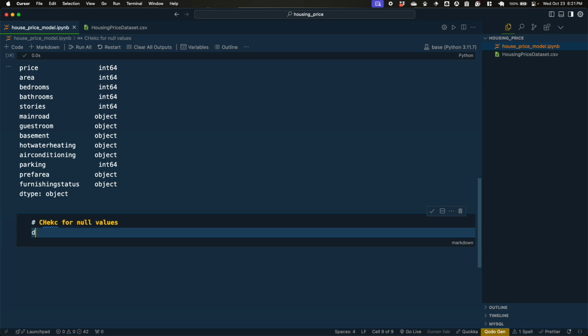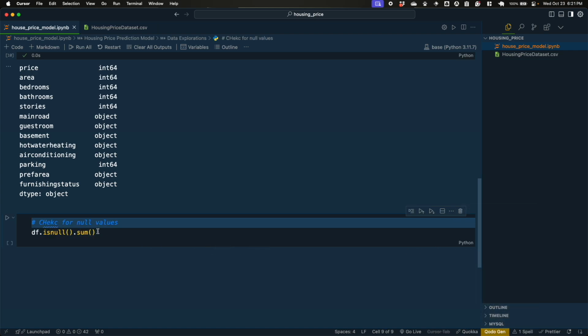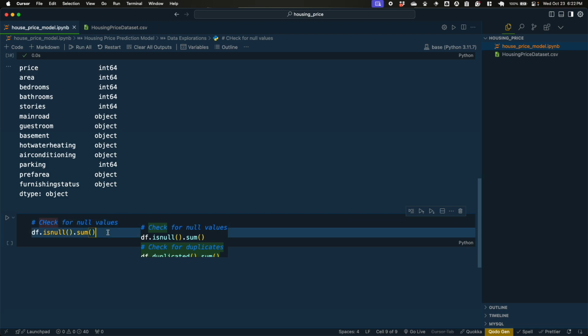And then to do that, you just need to do data frame dot is null, okay? And then if you want to just count, because this is gonna show you whatever is missing in each column, what we can do is just sum, okay? So that this is gonna tell us for each column what is the total sum of null values, okay? Because we don't need to see any specific values in there. We're not interested. We just need to know, are there null values or not? That's it, so that we can deal with them.